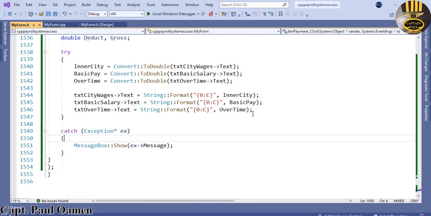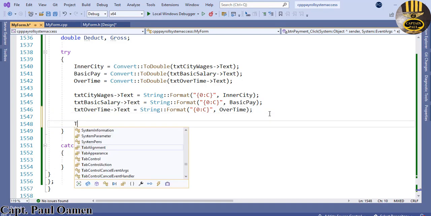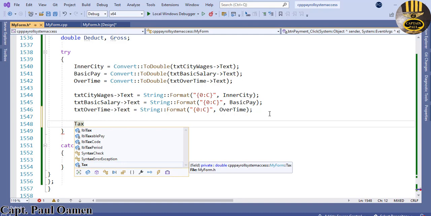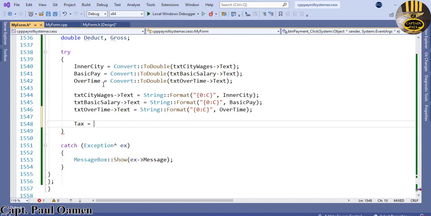Now right underneath here, let's take care of the tax. To work out the tax, I'm going to add up all of this. Open a bracket, plus basic pay, plus overtime.